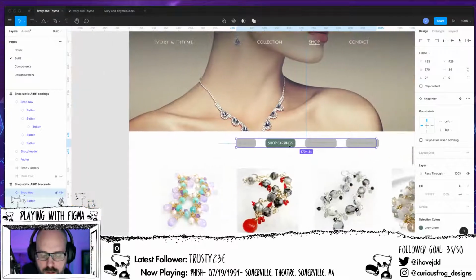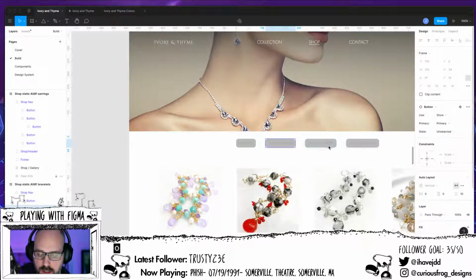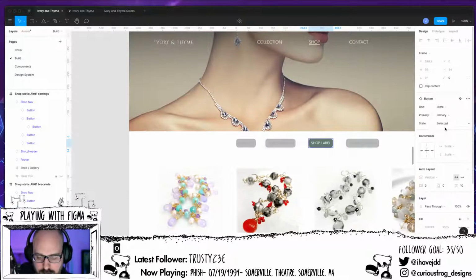Shop earrings. Oh, I'm gonna have to refix these now. Damn it. So this would be unselected, and this will be selected. Yes, that's weird. I don't know why it's not keeping the name.